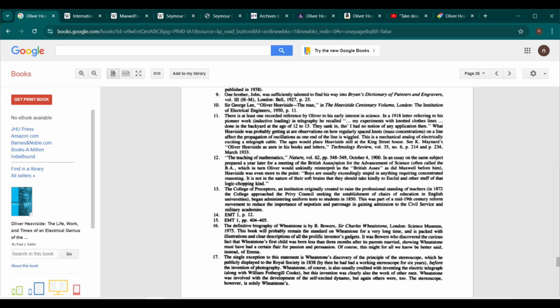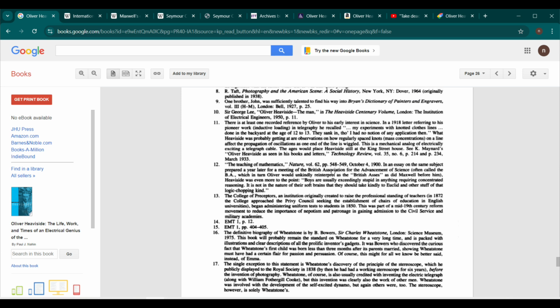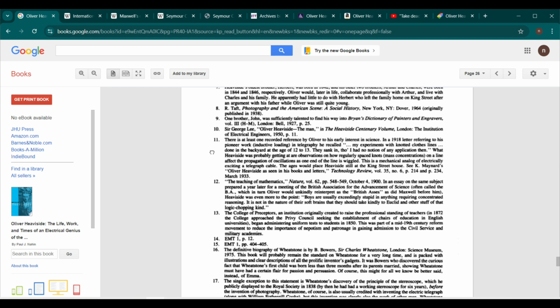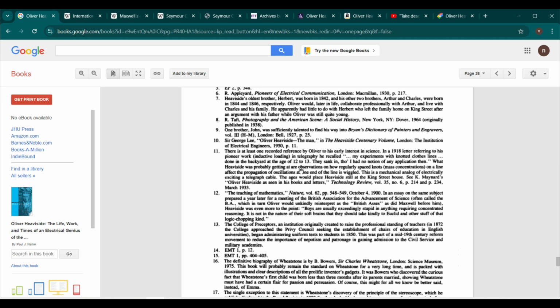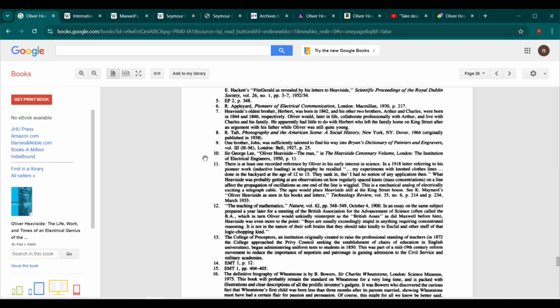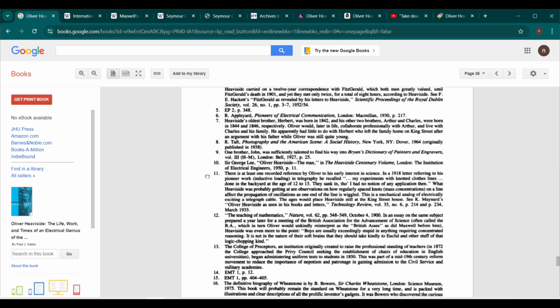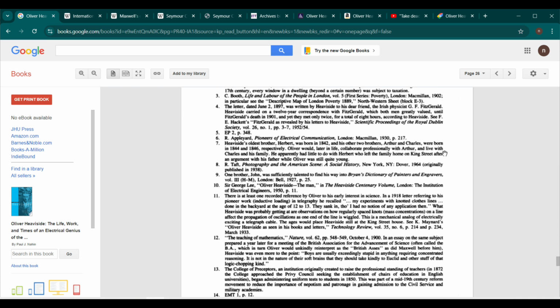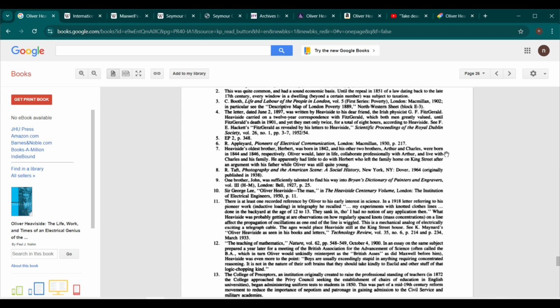So Wheatstone was a prestigious member of the scientific society, and he was the uncle of Heaviside. So he did kind of help Heaviside become a little more involved in that scientific community, but only to a certain extent. And Heaviside would also reject certain things, like that pension, until he eventually accepted it.